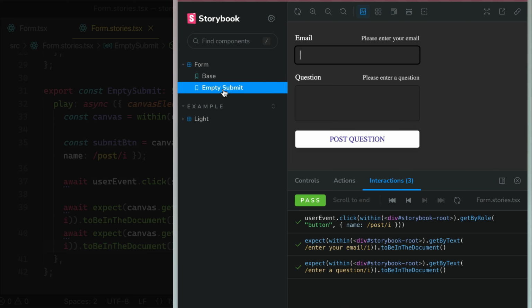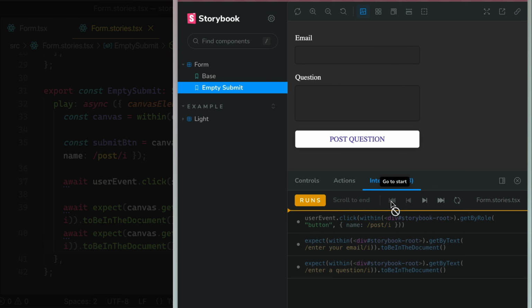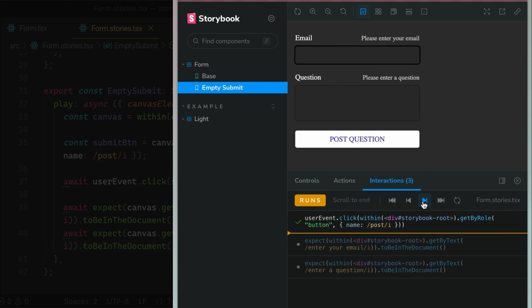And we need to actually move to our empty submit story here where this specific test is running, and you'll notice that it's already at the state after the test has run, right? So you can see that there's actually a stepper here. You can step through your assertions. If we start all the way at the beginning, it's as if we just rendered this form, nothing has happened, and then we move forward to where the user clicks the button, and then it runs our assertions of this thing is on the screen, this thing is on the screen, and everything passes because it's doing exactly what we expected it to do.